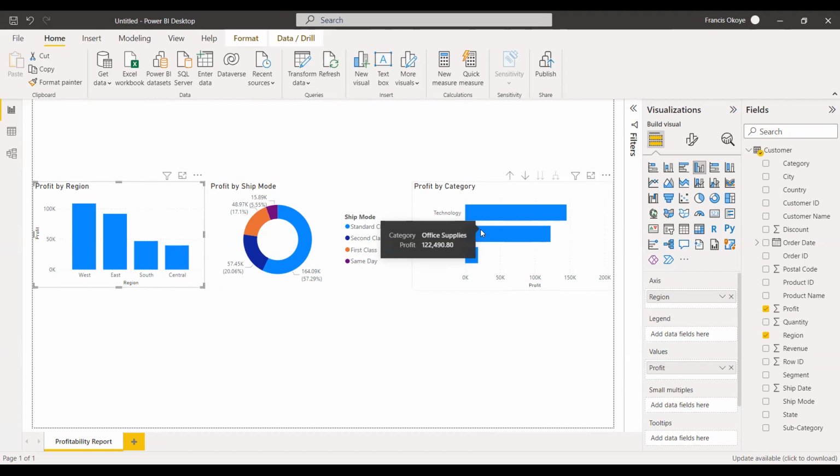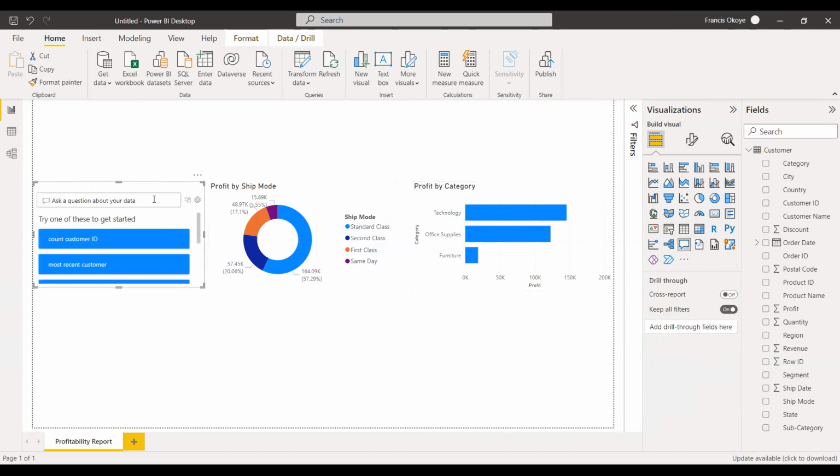Those who learned mass communication in school, and you have been working on TV series, now there is also a role for you: data storytelling experts. You see that? So there's always a role for you. If you learned linguistics, that's a language, isn't it? You see something here called Q&A. Can you see Q&A? It is natural language processing. It's just like an AI tool. But you see, it is linguistics and you are building with technology.